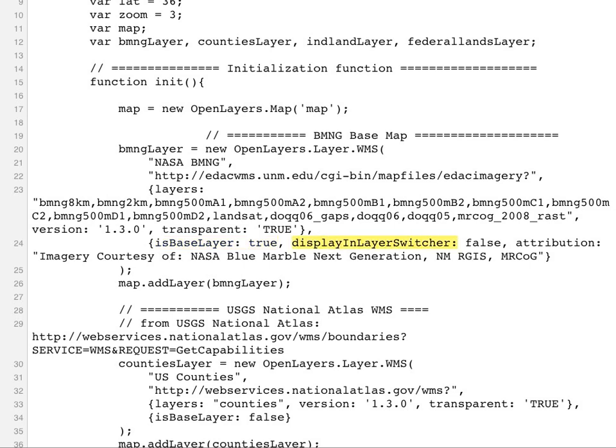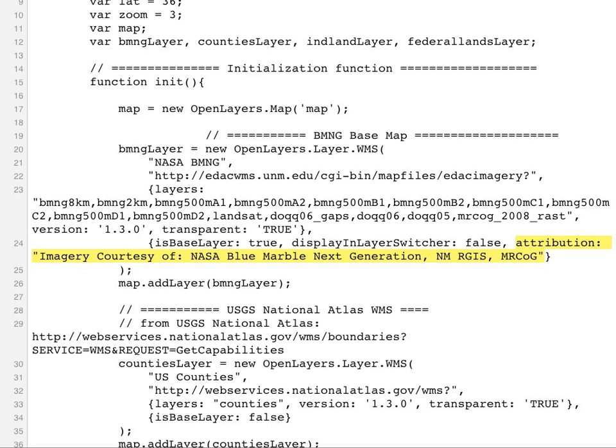I'm setting display in layer switcher to false, which is the reason why this did not show up as a base layer in the layer picker. And then I have also added an attribution string to this, which automatically appears in the map client, in that attribution control.